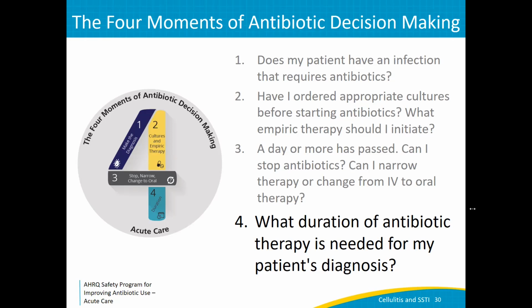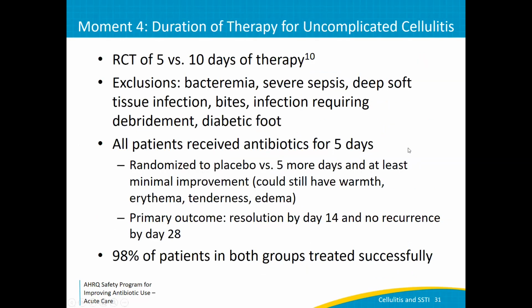Okay, so we have some votes for 5 to 7, and we have some votes for 10 to 14. So this is going to depend a little bit on your individual patient and their individual risk factors, but generally speaking, about 5 to 7 days of antibiotics is going to be sufficient for most patients.